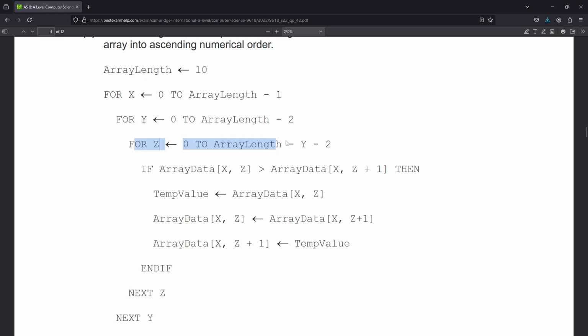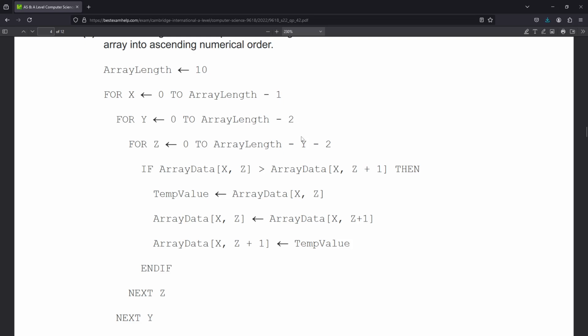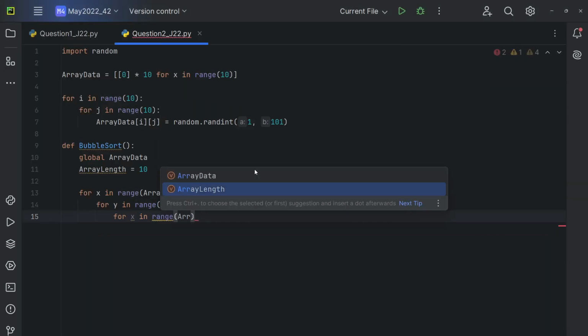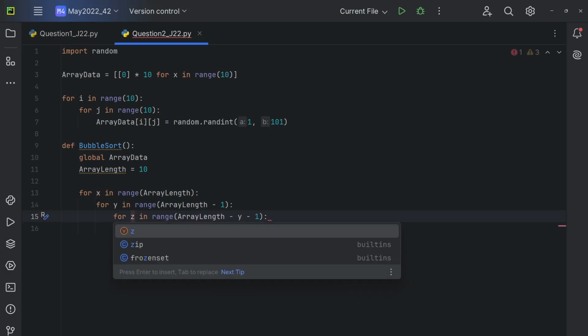And for z, which is y minus 2, we need to do y minus 2. So for x in range, you're doing a minus 2 here, so array length minus y minus 1, and let's see if it is working. I'm writing x here again, this should be z.